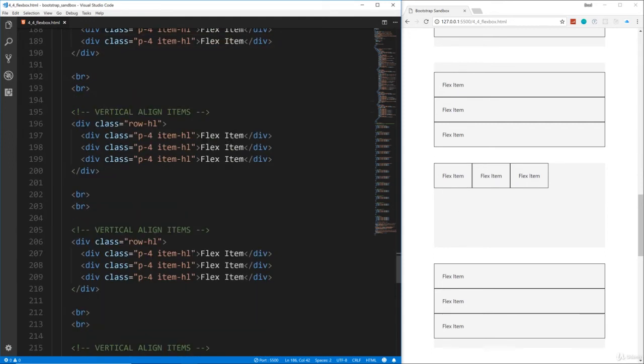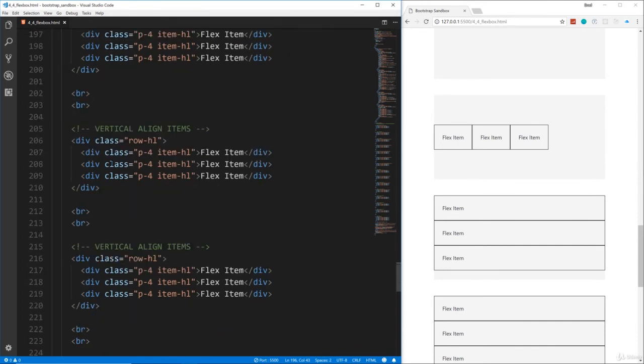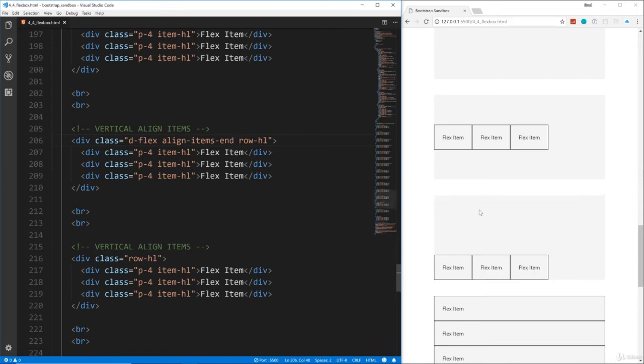If we wanted to align them to the center, then we could do d-flex align-items-center, save. And now this next one, you can see they're aligned to the center. And then for this one here, we'll say d-flex align-items-end, and save. And now they're at the bottom.